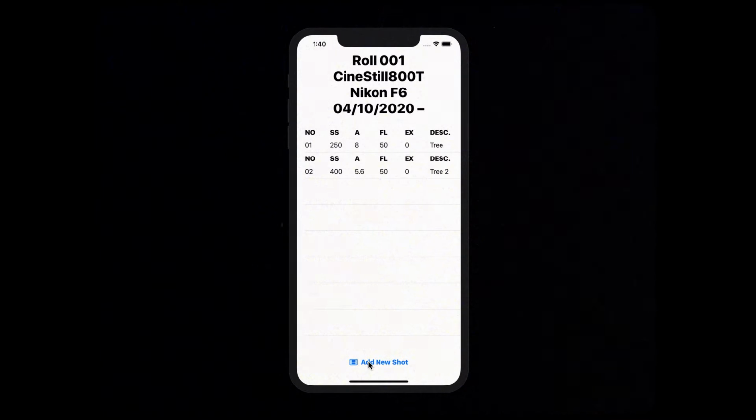I can put in the number, shutter speed, and all that. Currently, they're all just text fields, so you have to fill them in manually. Originally I wanted to have the numbers autofill and stuff, but I think it's more important just to get the thing actually functioning and working and getting it to people so they can test it. And I'm super happy with where it's going. It's finally actually coming together. It's not just a click and it animates and does this. It's actually going to a database. It's storing data. It's readable data. And yes, I'm very happy about that. So the app is coming along quite well.